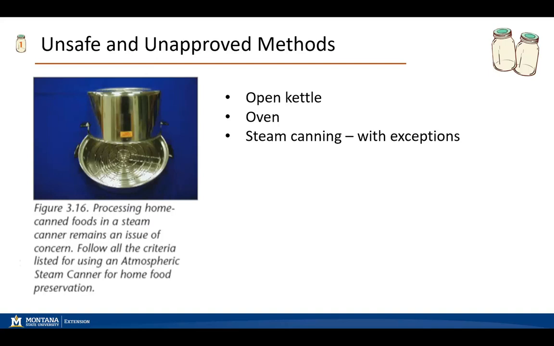A steam canner is considered safe to use as long as the process and recipe meet certain criteria. The food must be high in acid. The recipe must be research tested and developed specifically for steam canning. A pure steam environment at 212 degrees must be maintained, and the jars must be heated prior to filling. There is additional information on expectations and requirements to safely use a steam canner on page 3-27.